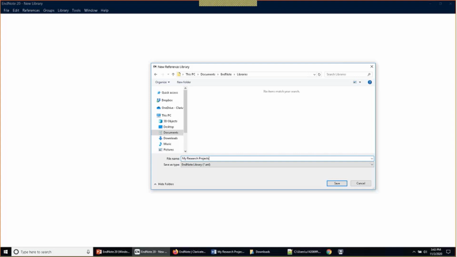Let's say maybe you were working on 5 separate projects and you made 5 separate libraries, one library for each project. If there was some overlap between the contents of those libraries and you were looking for a particular reference that you captured at some point, in that scenario, you might have to perform that search up to 5 times, once per library, to locate that particular reference. EndNote can't search across multiple libraries when looking for a reference. So again, if you were to use the approach of storing all of your research materials in a single EndNote library, having everything in one library would mean that one simple search would locate any particular reference that might exist in EndNote.